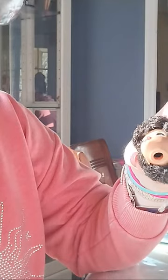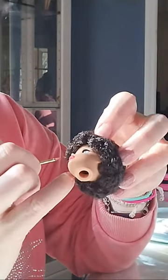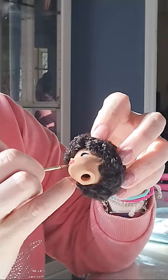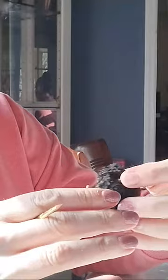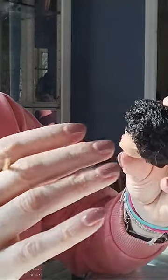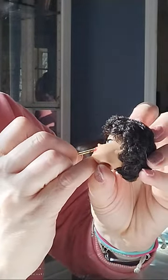Again, I am applying a waterproof, non-yellowing, polyurethane matte sealer. I'm not using a gloss. This way it can maintain her original vintage look. I think that's very important with restorations. Now, her original lip color was glossy, so I am going to do a gloss on the lip.